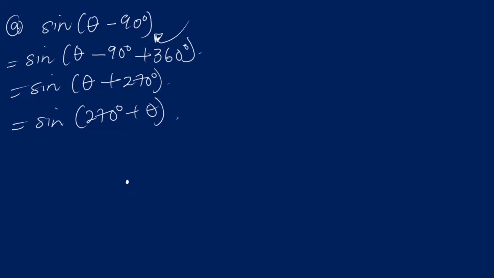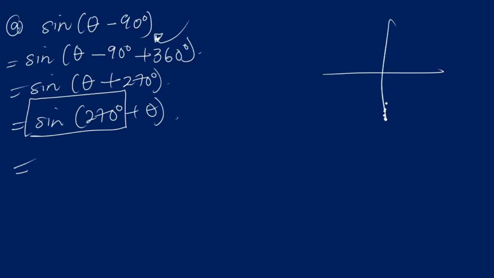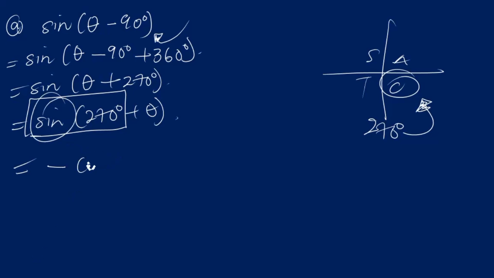Now here it's beautiful because of this. Now we are dealing with the cofunction, especially when it's 270. So now you have this cast, right? 270, it's here. Once you add theta, you are landing here, right? Is the sign positive in here? No. So which means you're going to have a negative answer. What is the cofunction of a sine? It's a cosine. The cosine of what? Of this angle in question here. See that? Beautiful.